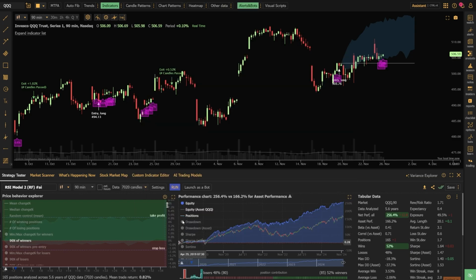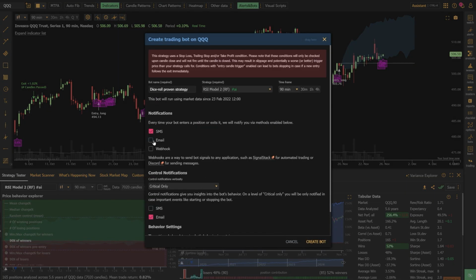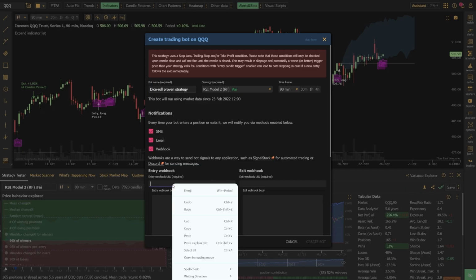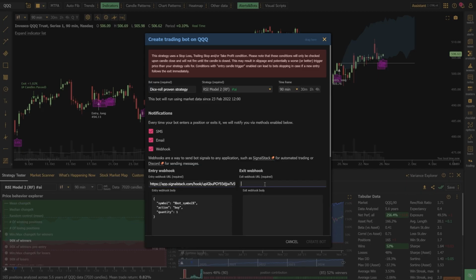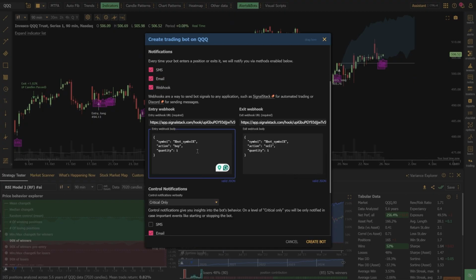Finally, before taking any new strategy live, forward testing is a crucial step to ensure its real-world effectiveness. Unlike backtesting, which evaluates performance on historical data, forward testing simulates real-time market conditions to validate whether a strategy can consistently perform as expected. The AI Strategy Lab takes the complexity out of building trading strategies, allowing you to focus on what really matters, refining your approach and making informed decisions.